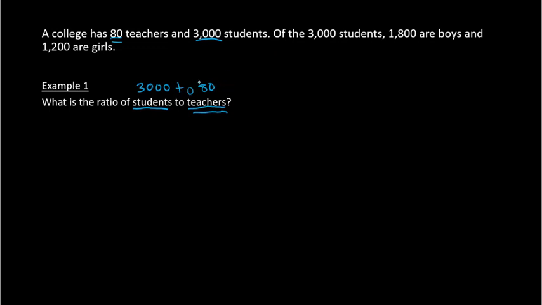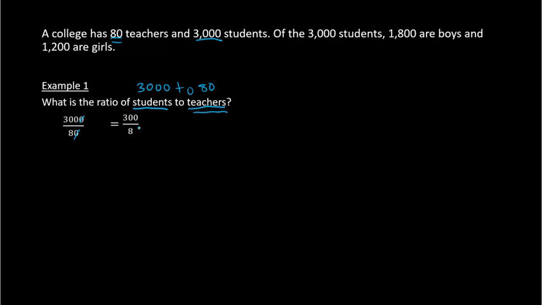We could write this with the English word, with a colon, or as a fraction. Fractions are more familiar to most of us, so we're going to write this as a fraction, just for that reason. You can write it either way, it doesn't matter. Typically, we're going to want to simplify any ratio we have. We want to divide as far as we can. Notice we can divide the top and the bottom both by 10 because they both end in 0. When you do that, we would have 300 on the top and 8 on the bottom. So we have 300 over 8.